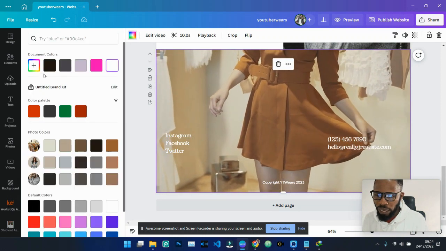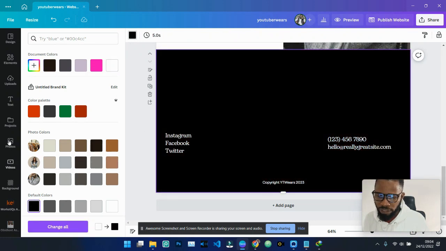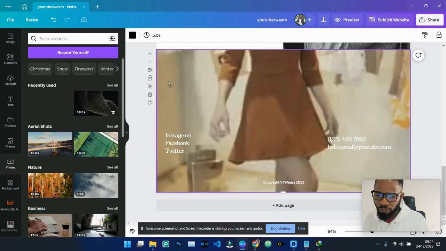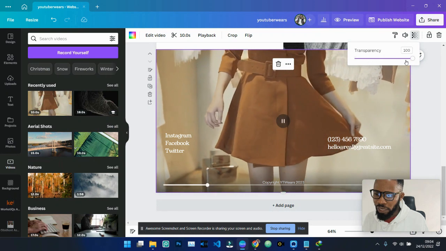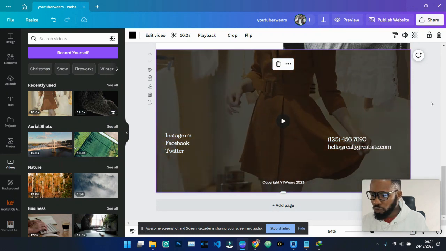So me, I would want to have an opacity. I would use black instead. So I want to have an opacity whereby I would have it overlay, and I'll reduce my transparency. You might have another way of doing this. Me, I prefer it this way. And bam, that's it. That's just what I want to show.